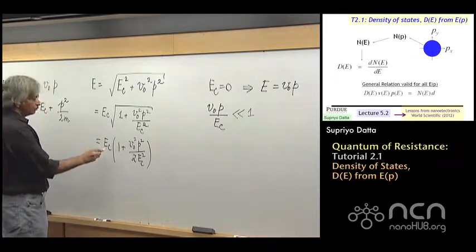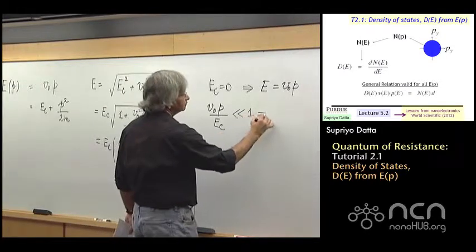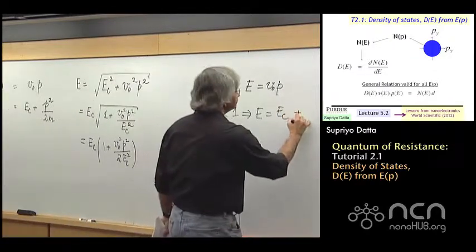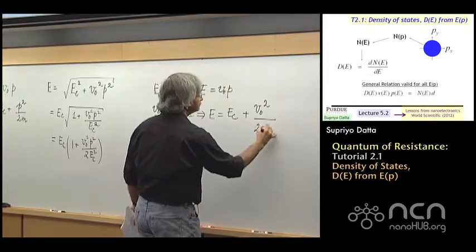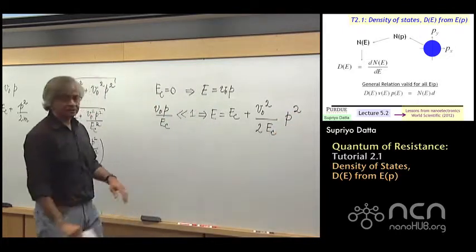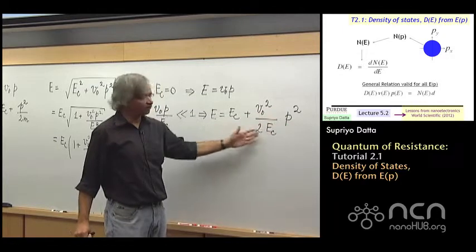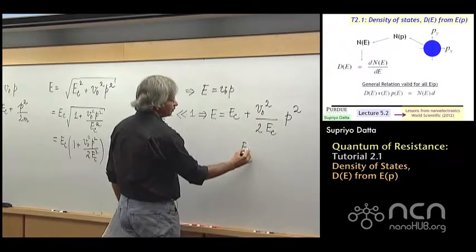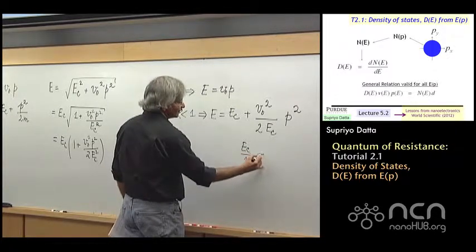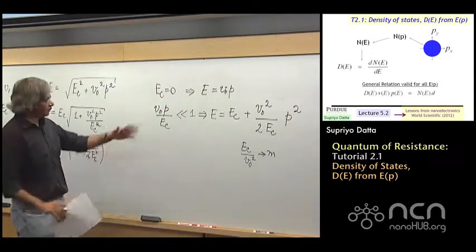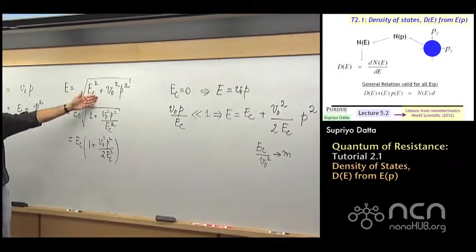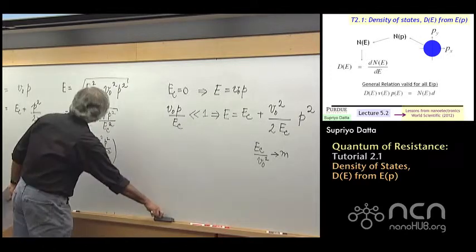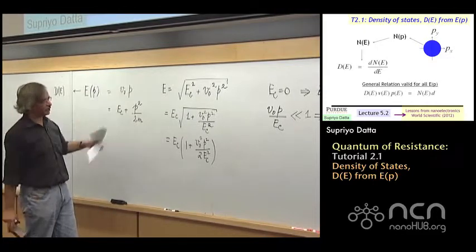Okay. And so what you get then is E is equal to EC, and if you multiply it out, plus something times P square. So you have effectively got a parabolic relation, and you could identify this quantity, EC over V0 square, as your mass. Then it looks like P square over 2m. Anyway, bottom line is, what we'll do is go ahead and find the density of states for this one. And the other two are kind of like special cases of that. So if you go to these limits, you can deduce the answers. Or, of course, you could just start and do it directly from here also. That's fine. But in this tutorial, I'll just do that one.